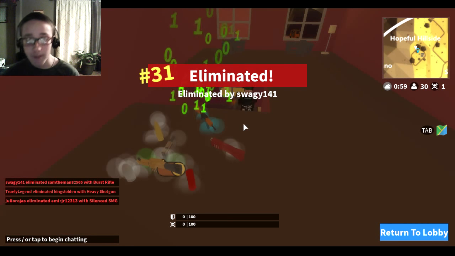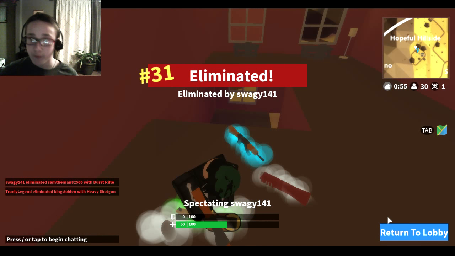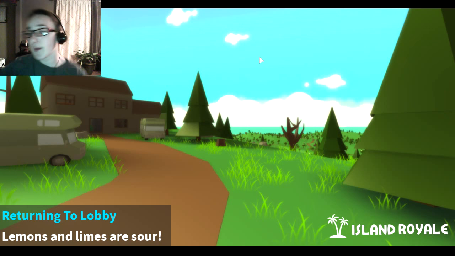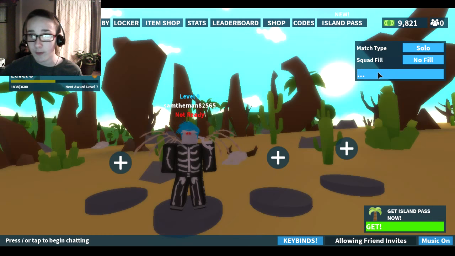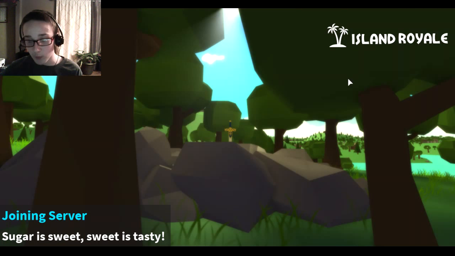And I'm dead. Yep. I don't really like how they added more houses to Hopeful Hillside, because that just draws more attention to you. Well, I don't think that's going to be my lucky landing spot anymore. There's a place called Lucky Landing, but I don't really want to go there. Alright, so far, that's not gone off too well.